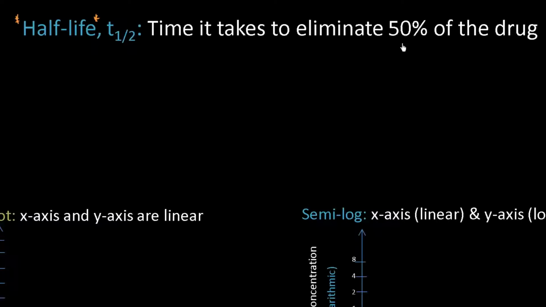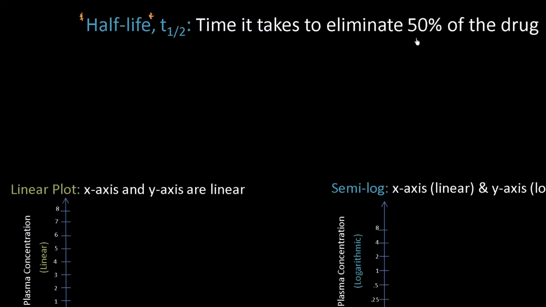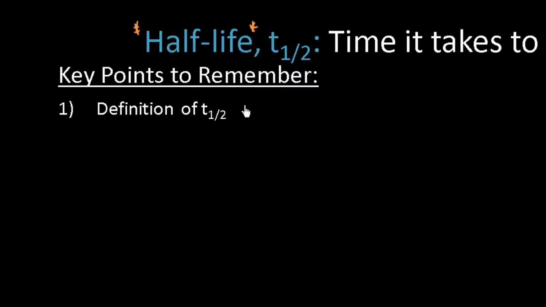One, we want to know how long it takes to get rid of all of that drug from our body. And two, by knowing how quickly we eliminate that drug, it gives us a sense of how frequently we should be dosing that drug. Now what I want to do is kind of front load this lecture and give you the 3 most important points to remember right off the bat, and then we'll develop each of these points. So the first point we've already talked about, and that is the definition of half-life. This is the time it takes to go from some initial concentration, C0, to 1/2 of that initial concentration.